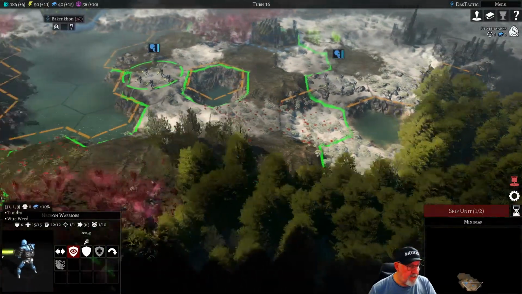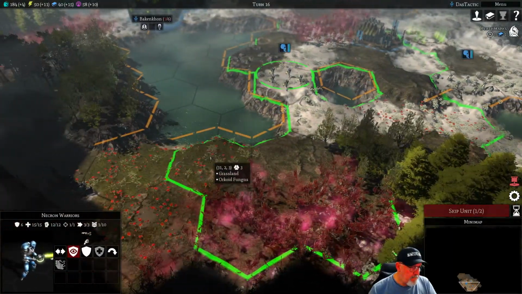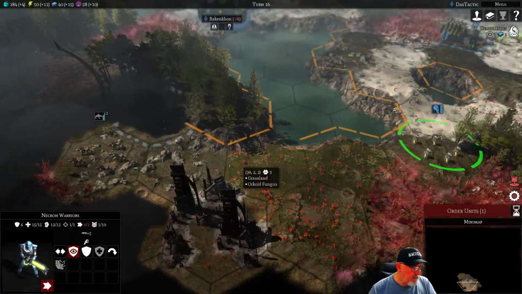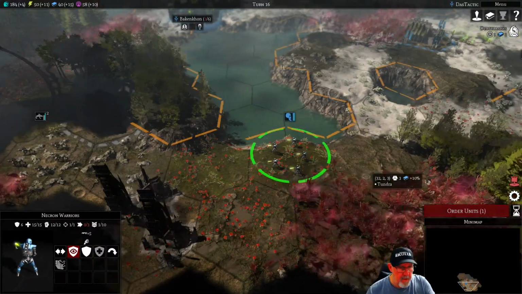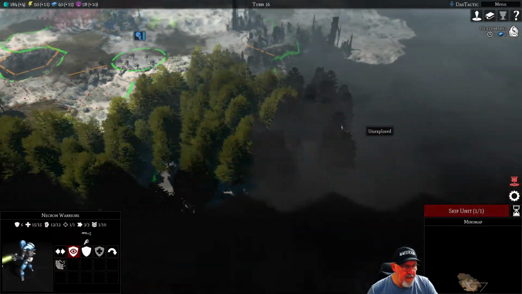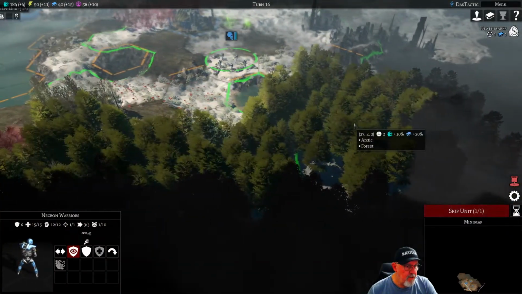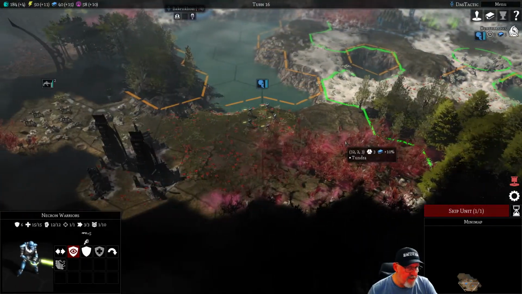Don't know where those other ones got to. There they are. They ran that side. And I do want to just keep on scouting around to see what's what, but I don't want to disappear. That's the edge of the map. We're seeing the edge there the whole way.